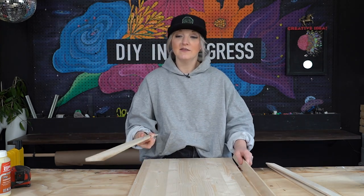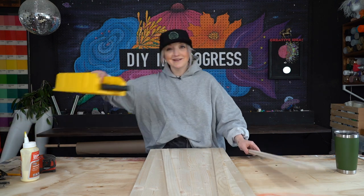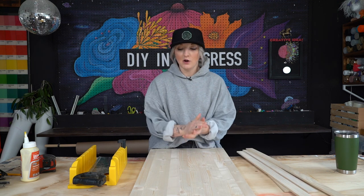So by creating this frame that allows me to lift it off the wall, we're going to diminish that completely. So what we need to do is we need to cut these up. I have my handsaw here, and so we'll measure, we'll cut, and we'll get started. Let's get started!